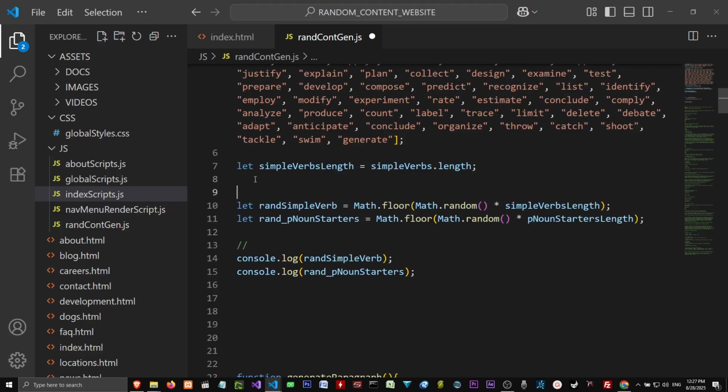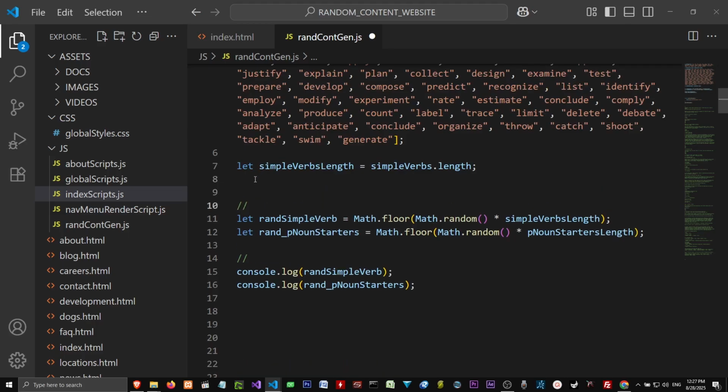I should have done that from the start, but: create random integers to use for getting random text from array.